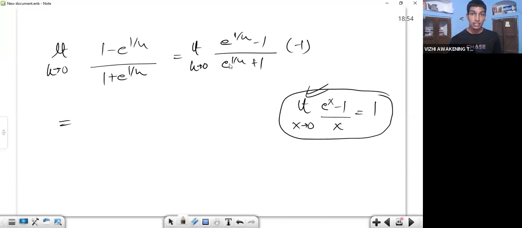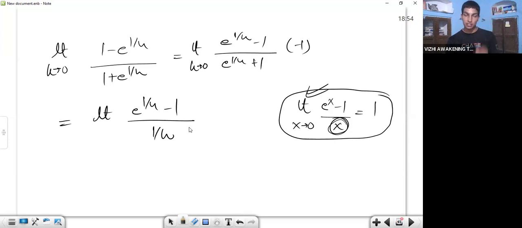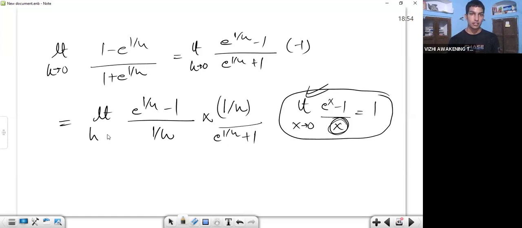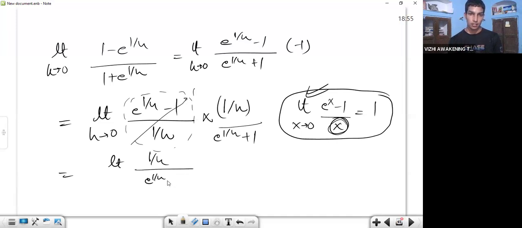So what we have to do now is, in this particular form there was an x in the denominator, but here we do not have one. So we will artificially make it ourselves. We will bring 1 by h in the denominator also. So for that, let's write it as (1 - h)/(1/h). As we have divided by some term, if we multiply it with the same term, it will neutralize the effect, right? It will cut itself. So we have the remaining term, h tends to 0. Here, this particular expression is the formula, and it will be 1. So when 1 is multiplied with any other term, it will come out the same.